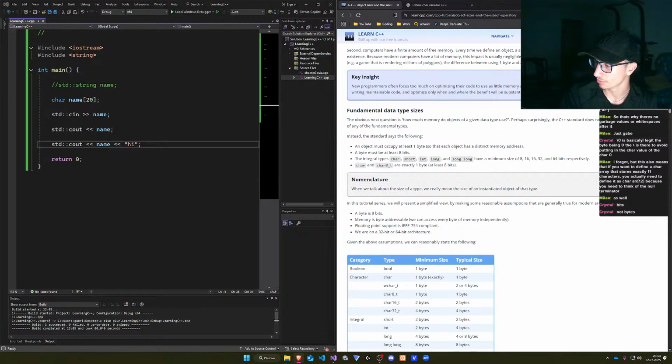This also means that if you want to define a character array that stores exactly 11 characters, you actually need to define it as a character array of 12, because you need to think of the null terminator. The null terminator takes up 1 byte as well.